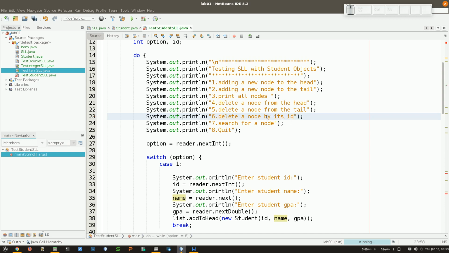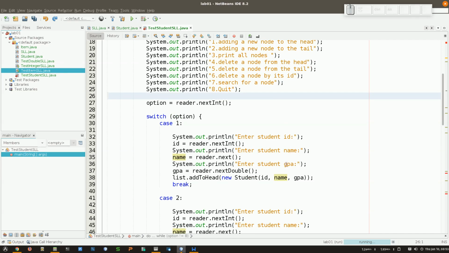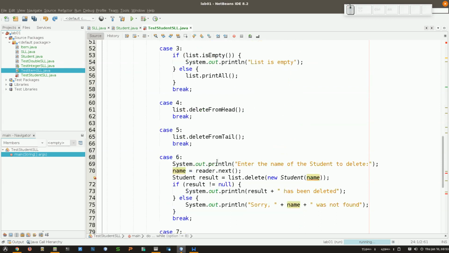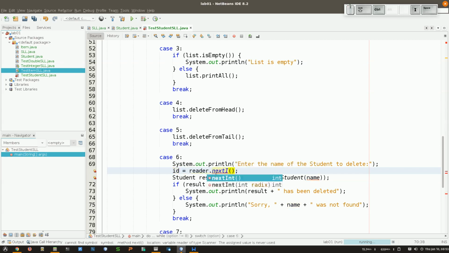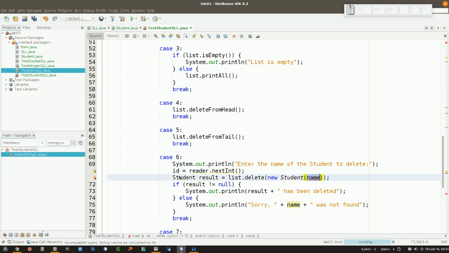Now, if I say a node by instead of a node, maybe. Okay, just go ahead and delete a student. Makes more sense. Okay, let's keep it as a node. Not a big deal. Okay, so delete a node by its ID. Now I have this ID thing that I need to put in the case number 6. So instead of having written a name, I'm going to read the ID and next int. So once I have the ID, I'm going to initialize a new object and then I can just put the ID not found, so it was found.